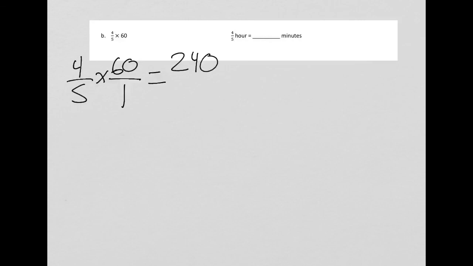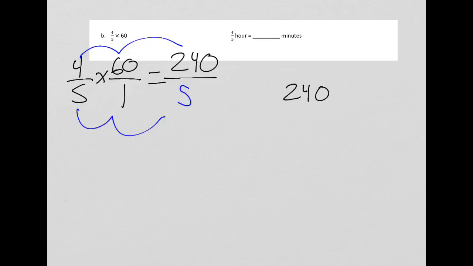The last one is asking us to say, what is 4/5 of 60? And they want us to solve this any way we want. So 4/5 of 60. And really we're trying to find what 4/5 of an hour is. Like how many minutes does that equal? So that's where we're timesing it by 60. That's the background here. So 4/5 times 60 over 1, because our whole number always goes over 1. That's going to be 240, because I'm just multiplying right across, over 5.